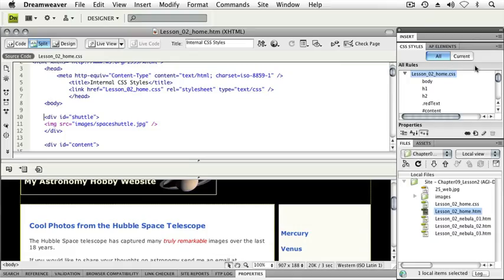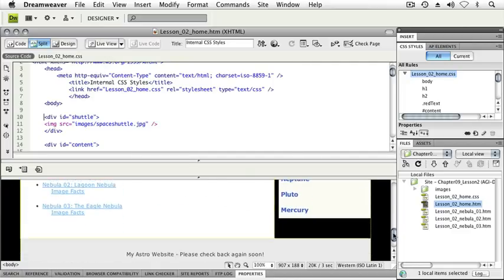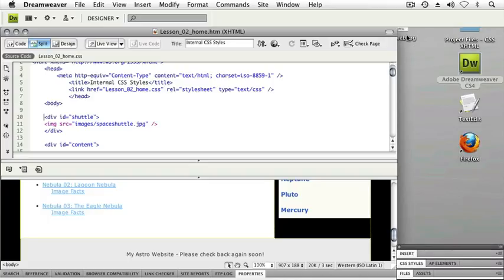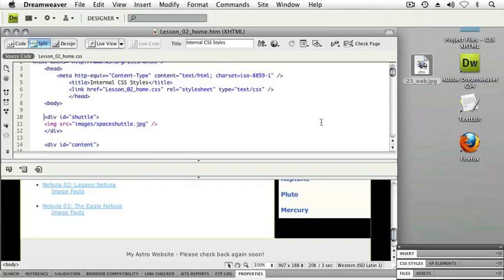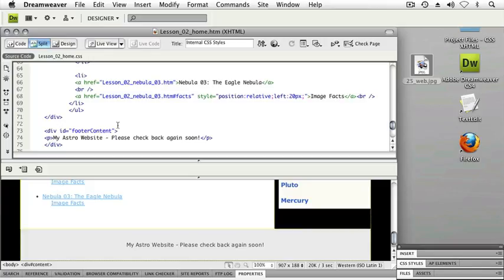What I want to do is switch back over to Dreamweaver, because I wanted to show you why you specified a local root folder inside your website when you were using the Manage Sites function. If I were to collapse some of these panels, which I can do by double-clicking on the panel name, I can start to see a little bit of my desktop, including that file which we put on the desktop a moment ago. What I want to do is drag and drop that file into the design view as a means of getting it into my web page. But as we've seen, Dreamweaver may not always put elements where we want them inside our code.